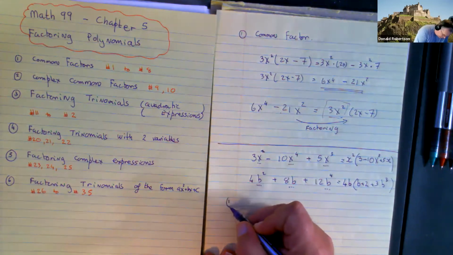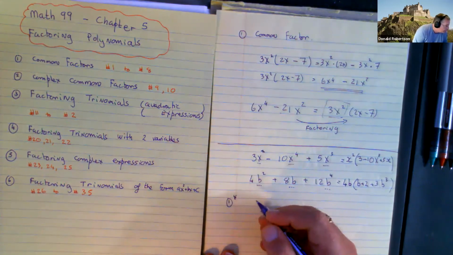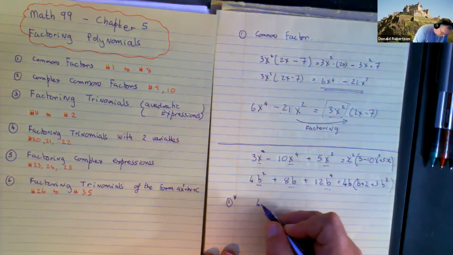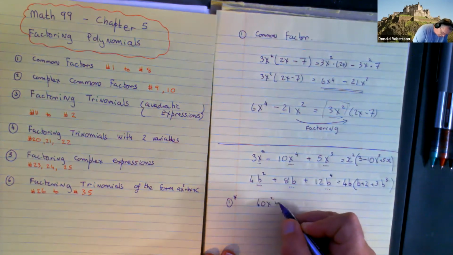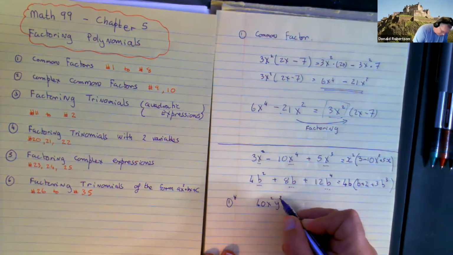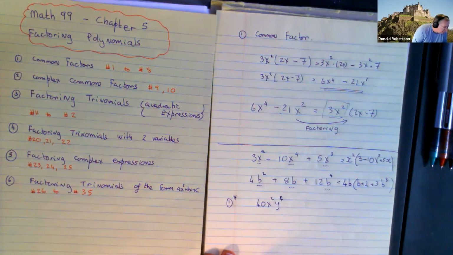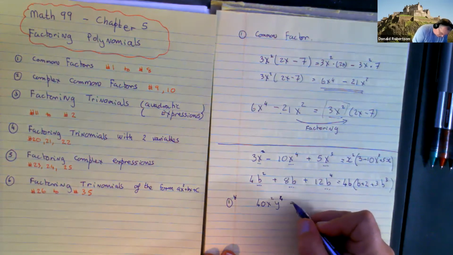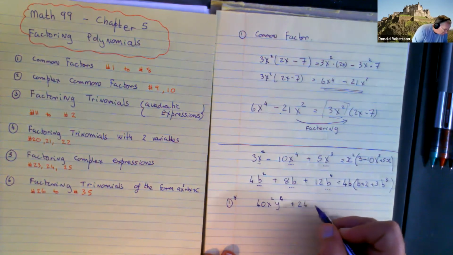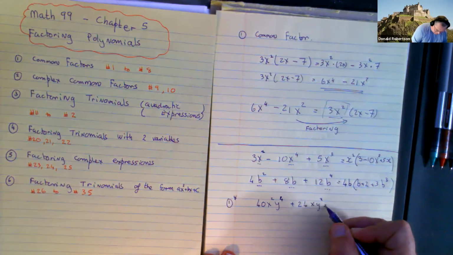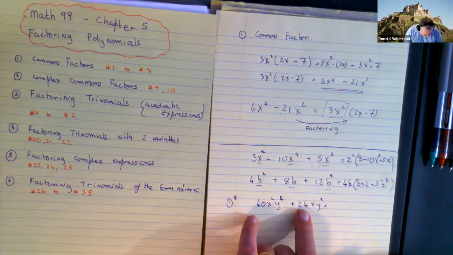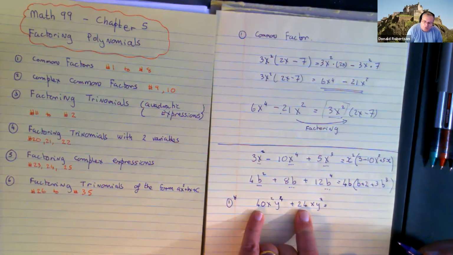First question that we have, and the homework looks a bit like this. And this time we've added in one more layer. There's now two variables as well as a number. So we have x squared y to the 4, and we have 24 x y squared. So I'm going to look for common factors. Well, I have 24 and 4.